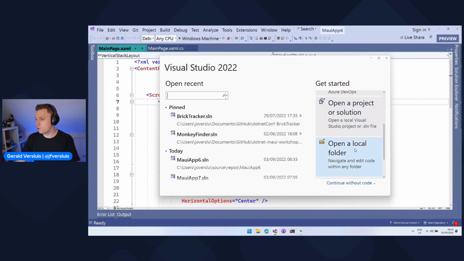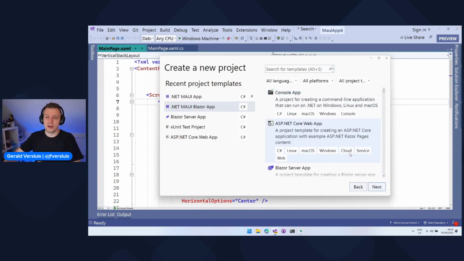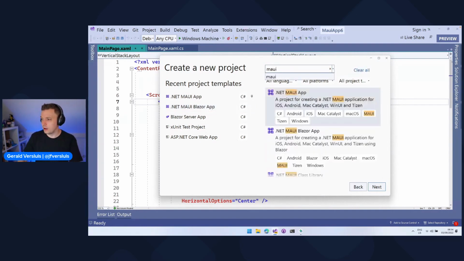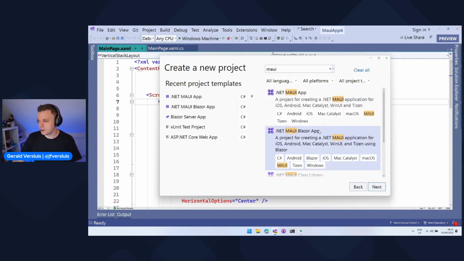So whenever you do that, you can go here and create a new project. It looks very big on my screen. That's because I pumped up the font so you can really see it well over there. This is not the new theming or the new styling. This is just because I tried the settings and you can see it very well now. You can search for Maui here and we will get a couple of project templates. We have the .NET MAUI app, which is just your regular project. The .NET MAUI Blazor app, I'll talk about that in a little bit, and the .NET MAUI class library, which is a specialized class library, so a DLL, which can contain your shared code that you want to share between different projects, right? So I'm not going to talk about that one today.